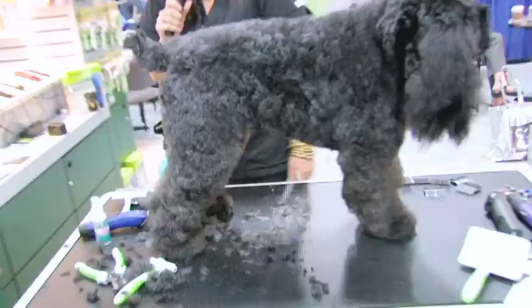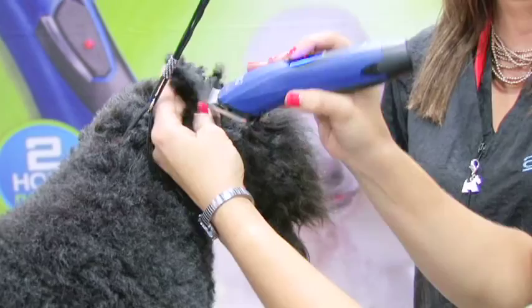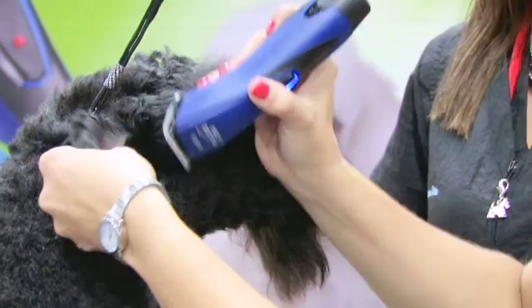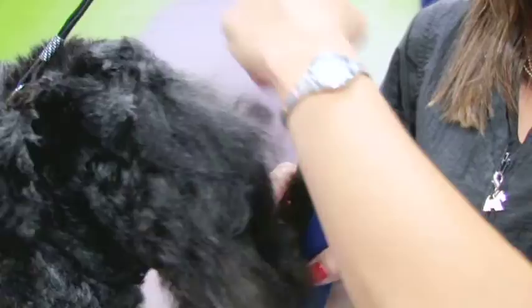Yes, it is. It's a very quiet running piece of equipment, so when you're up here around the head and the ears, you can see that he's not affected or bothered by the fact that I have a large clipper near his ear. And I'm just cleaning up the inside flat part of the ear here. I'm just holding it flat and going toward the outside edge as I go around. And I'm still on a 15. I don't have to do that one.